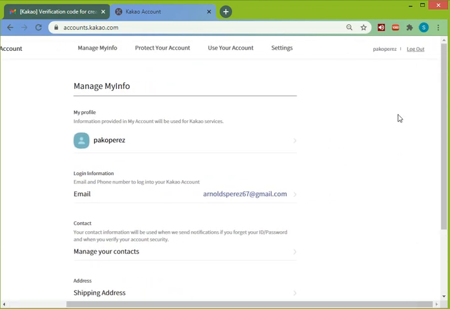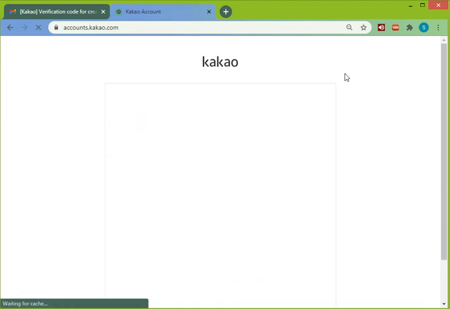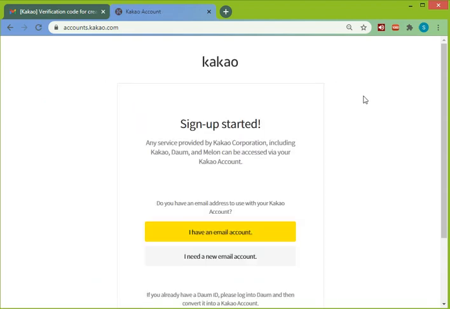You can log this in on your app. But if you want to make another account, just click on log out. And then you can do it again. So if you've collected several emails that you can use, all of those will require verification code. So let's say if you have another friend who has her own email, you can ask your friend to lend you their email to create the account, and that way you don't have to borrow their email. You can make a KakaoTalk account which you can use for various applications and other things. So I'll show you.